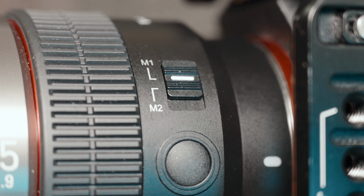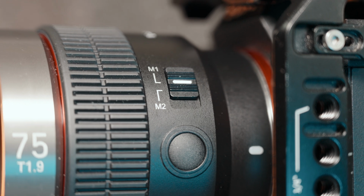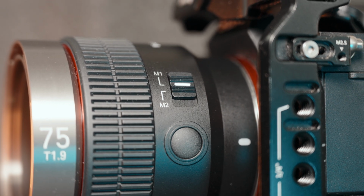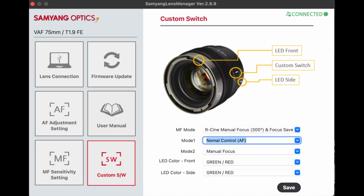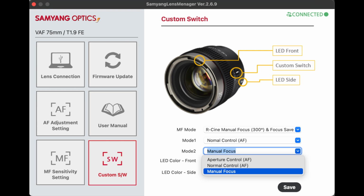It's got one button and a switch, so the button you can change to anything you want. For example, I might have it as focus hold, or you can save a focus point, so you can hold down the button, save the focus point and switch it back to that any time. You can also have another button which has got 1 and 2 modes. You can also change it for that, so you can have it as a manual mode. You can have it so it changes the aperture if you switch it, rather than changes the focus with the dial here. You can actually change how fast the autofocus reacts.